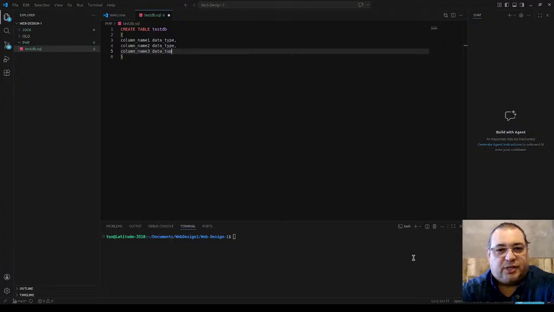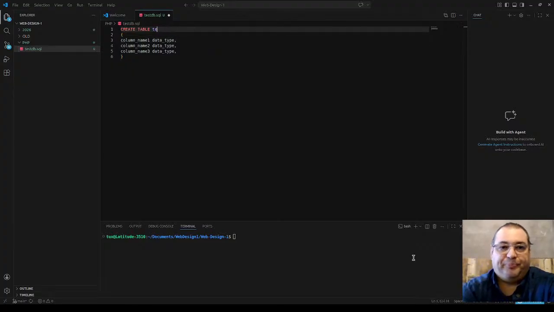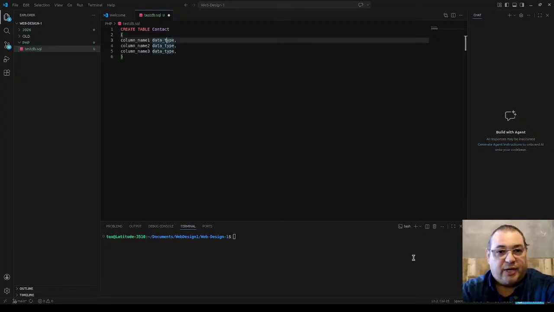Now this right here is just kind of like a template. This is not exactly what we're going to type. This is just how the syntax looks. Okay, so let's add a table named contacts to the test database. So this table's name is going to be contact. And the fields that it's going to have will be the ID.